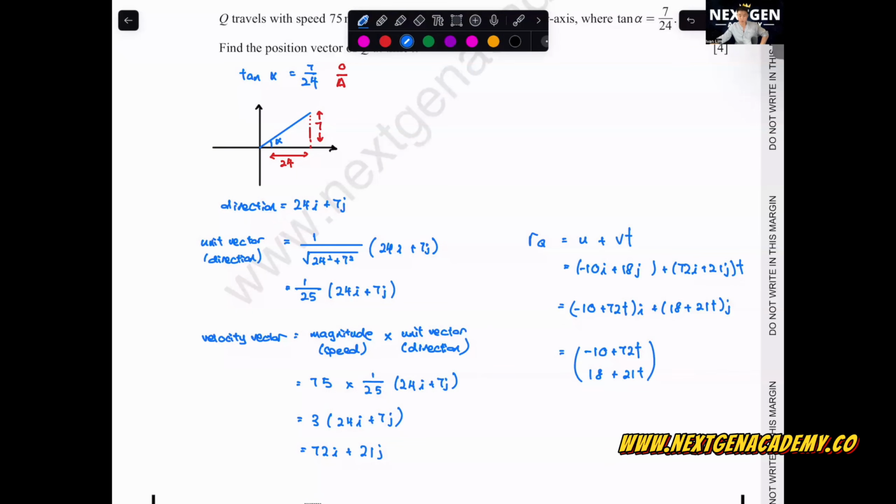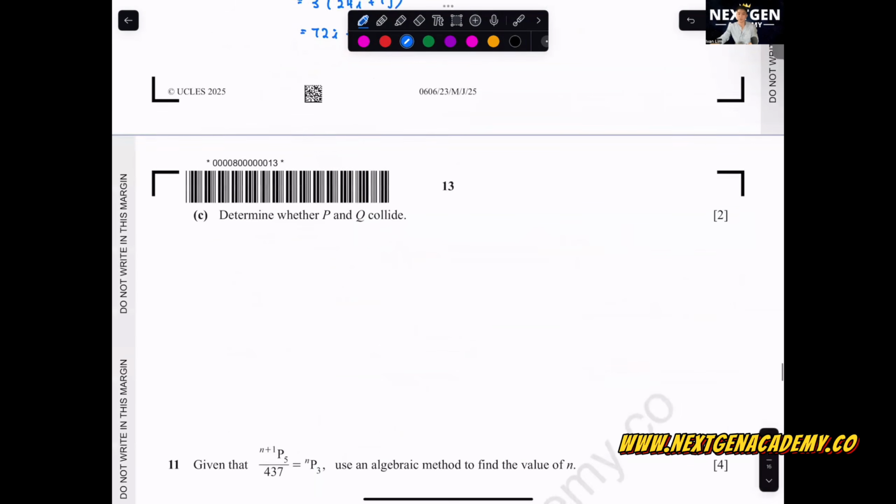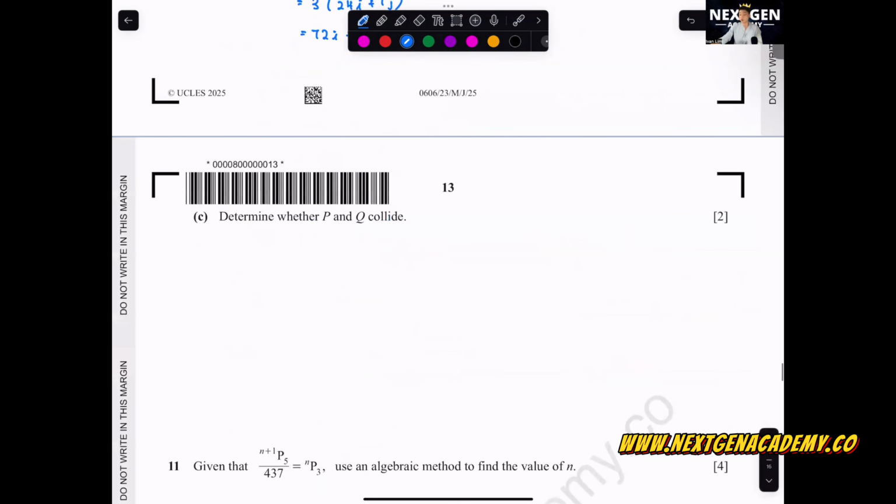This will normally be the initial question. They will give you two particles. They will give you a particle, a shape, some sort of object that is moving on. Then after you get the position vector of both, normally they will ask you whether they meet each other or not, whether they will collide with each other. Now let's look at question C. This is the collision one already. How do we know whether it collides? We need to equate the position vector with each other. Then we see whether there is a t value that is equal to each other. If they collide, then normally they will ask you to find the time first, then you need to find the position where it collides.